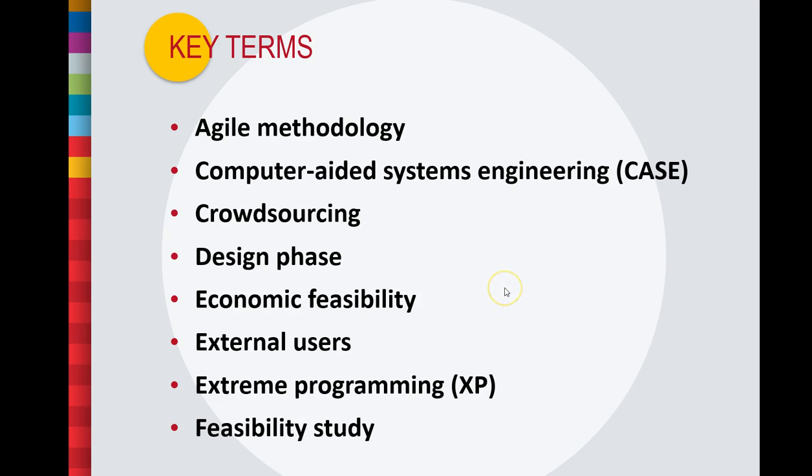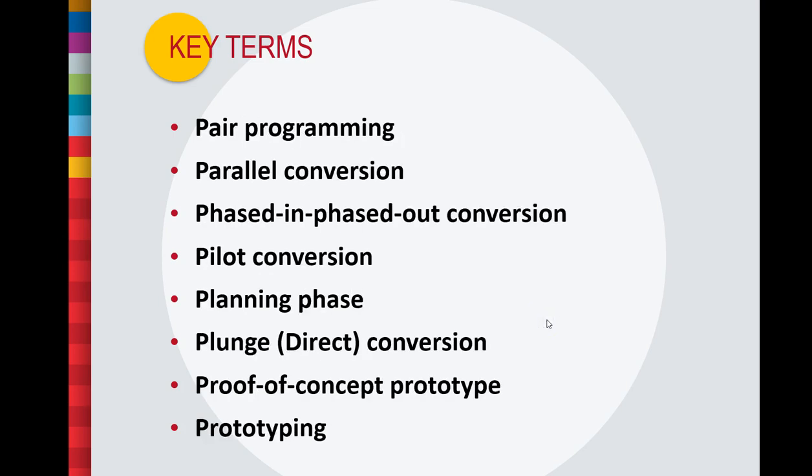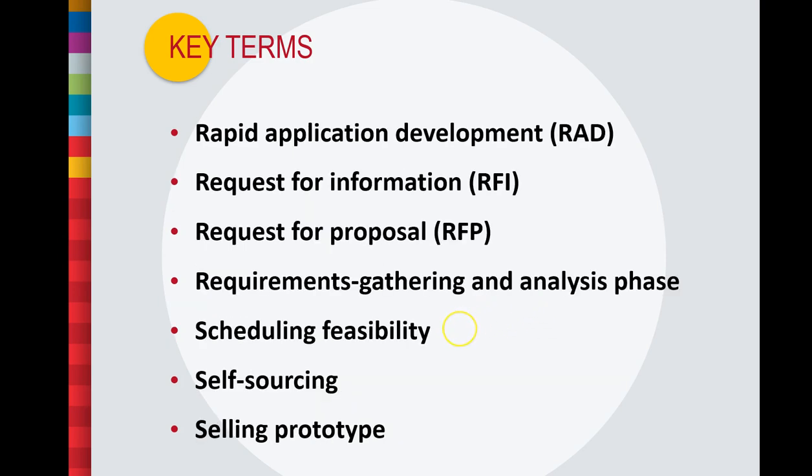So here's some of the key terms for the chapter. I highly recommend you read the chapter. If any of you are thinking of careers as a programmer or a systems analyst, whether you choose the computer science route or the business route, this is a very viable career. Systems analysis, designing new systems, and helping companies get up to speed.